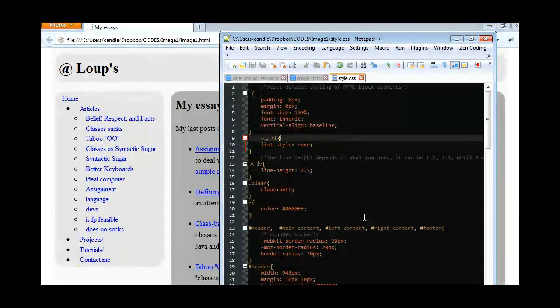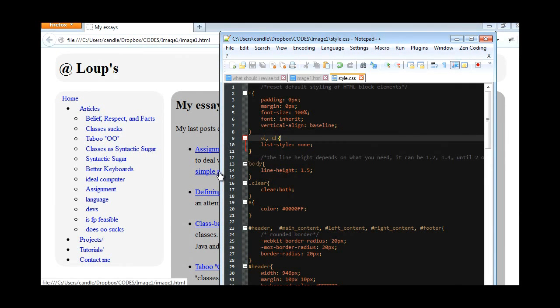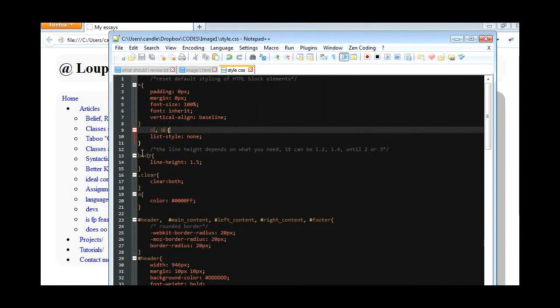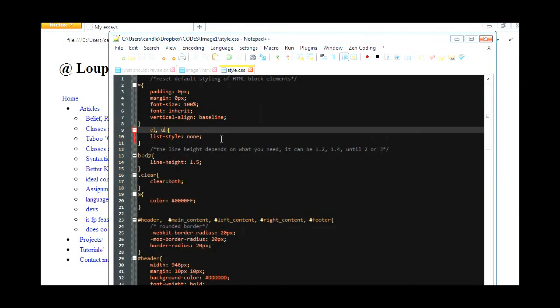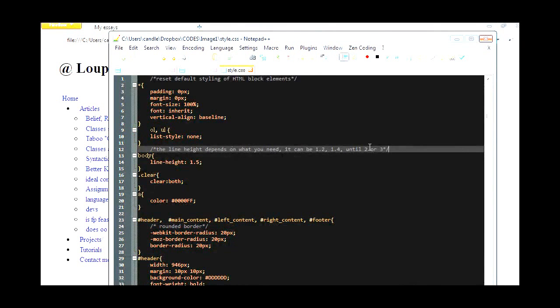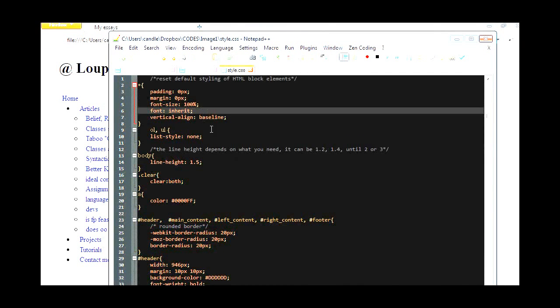Alright, now let's go to my codes, and of course I have this here. This is the default for the HTML we have on the certification.